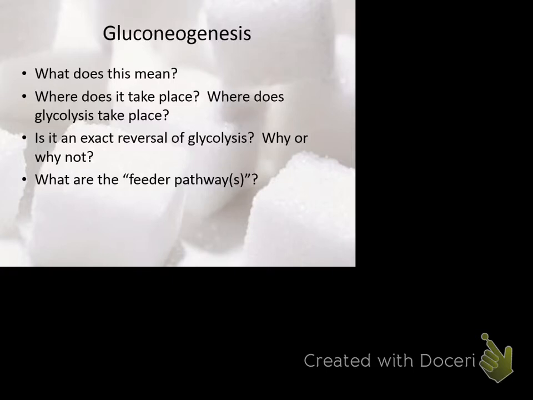This is mitochondrial matrix. So, within all of this, you need to figure out where's glycolysis, where's gluconeogenesis, the citric acid cycle, electron transport chain, all of those parts, urea cycle, and how it all fits in with the compartmentalization of the cell. By the way, this is not drawn to scale, okay? The mitochondria is really tiny compared to the cell, but it's just blown up, okay? And make sure that you also know why it's not the exact reversal of glycolysis, which we've already gone over, and then what the feeder pathways are. And we've already talked about some of the feeder pathways for glycolysis, and there are going to be similar ones for gluconeogenesis.